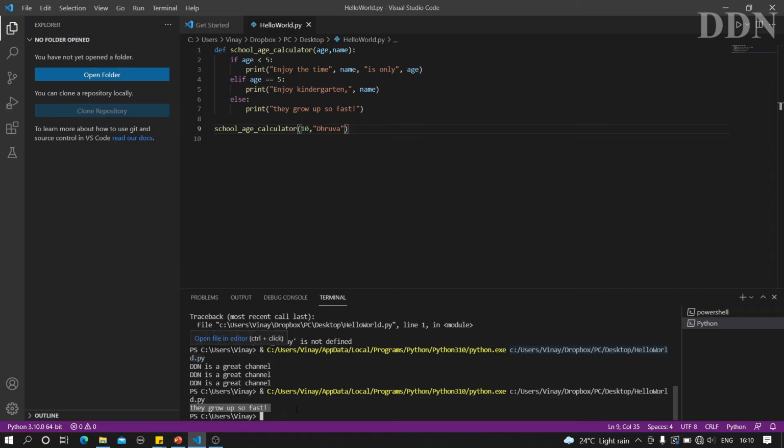So here now you see how we can call a function and here we pass in values into that function and it uses those values to run an if statement and to evaluate which one is true. Next, I want to show you how you can also get a parameter back from your function.